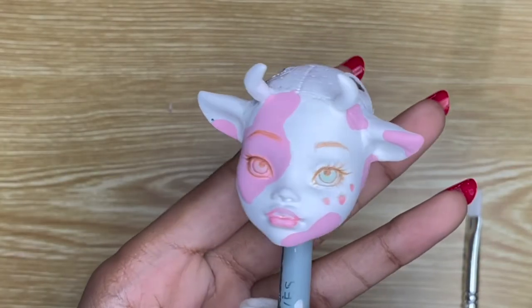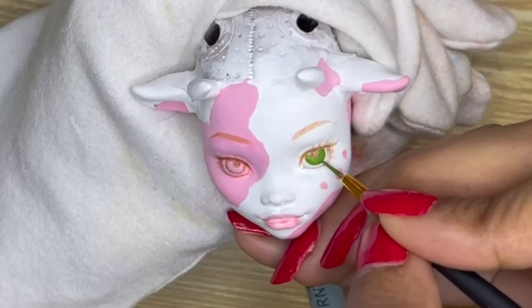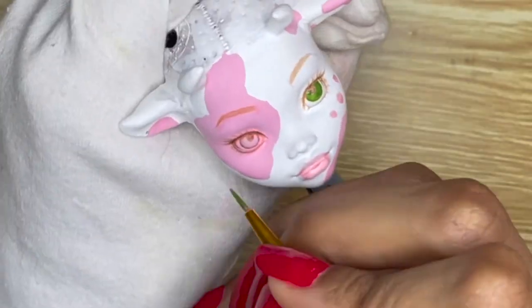For the rest of her face up, I'll be using acrylic paint so as not to damage the layers of paint underneath. With my tiniest detail brushes, I apply the rest of her face using acrylic paints.